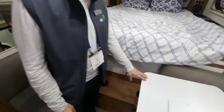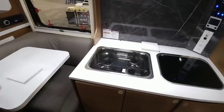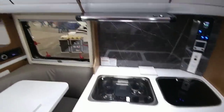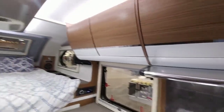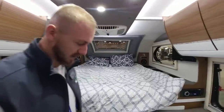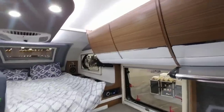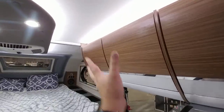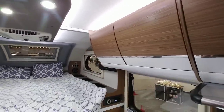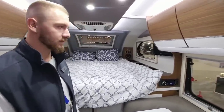You've obviously got your two-person dinette, and over here on the kitchen side we've got a two-burner stove, your sink, and a microwave will be available as an option moving forward. Everything in here has its place — they did really well with storage and putting everything where it should be. Ergonomically they've done a great job laying things out, putting things out of the way, and putting curves in the right places so you don't bump your head. This is a really innovative line.